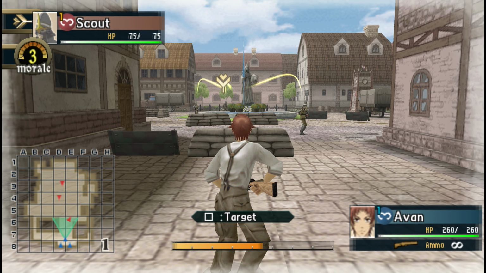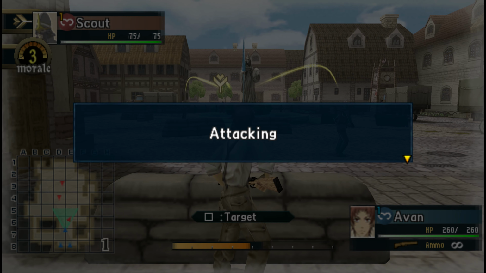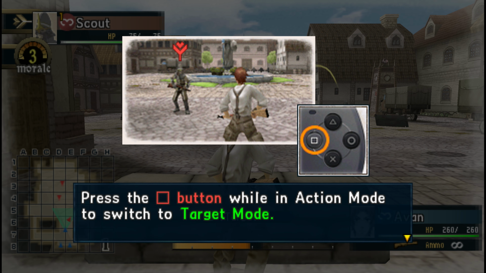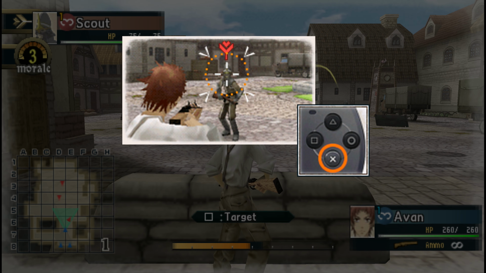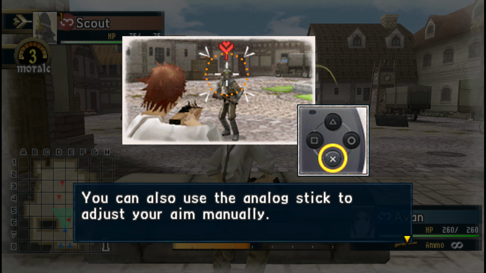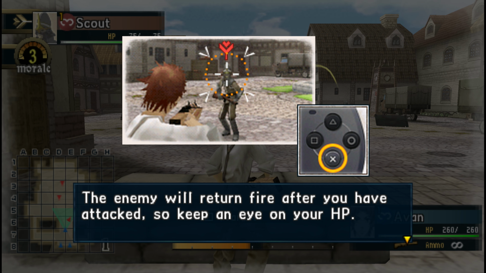Attacking. Now that you've learned how to move a unit, let's try attacking the enemy. Press the square button while in action mode to switch to target mode. Once the screen is changed, use the L and R buttons to target an enemy and then press the X button to attack. You can also use the analog stick to adjust your aim manually. The enemy will return fire after you have attacked, so keep an eye on your HP.